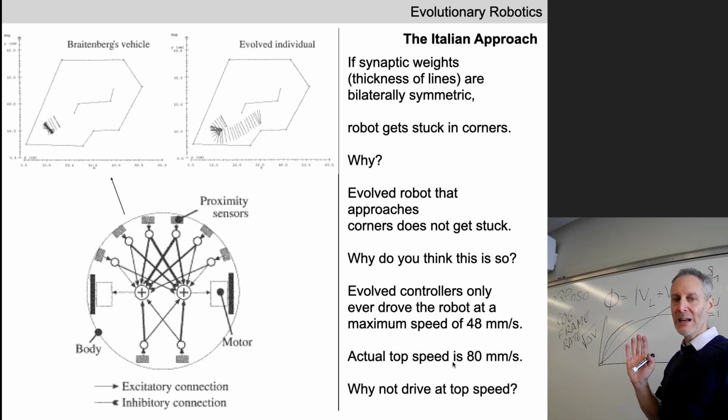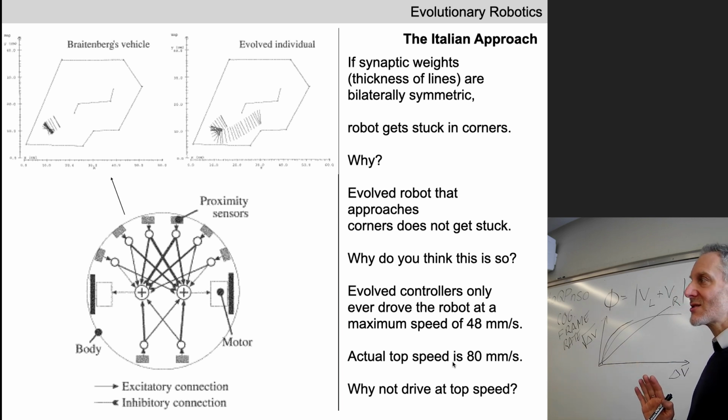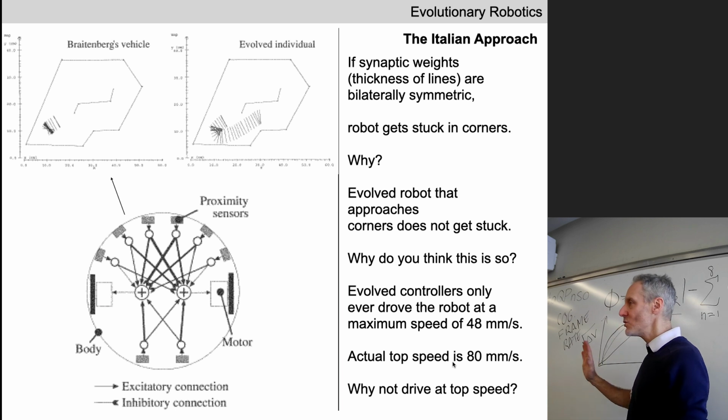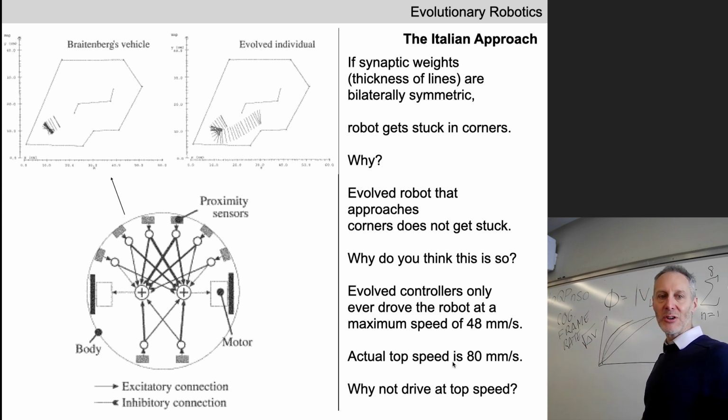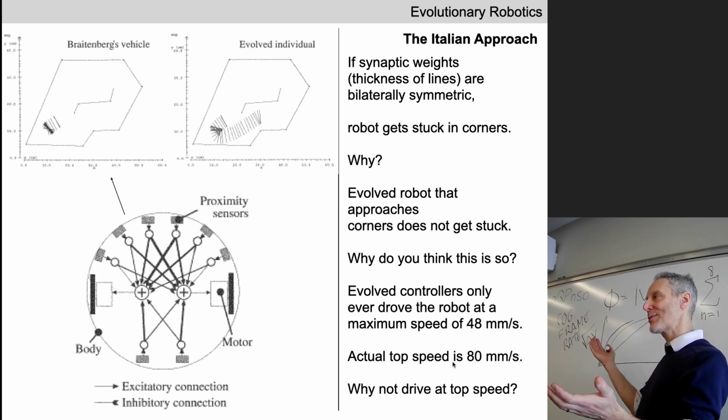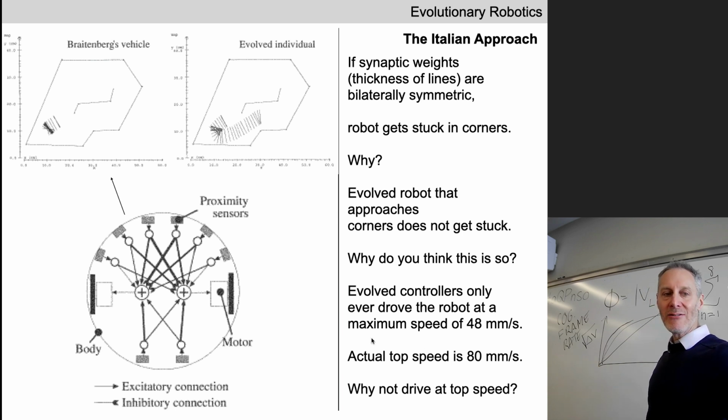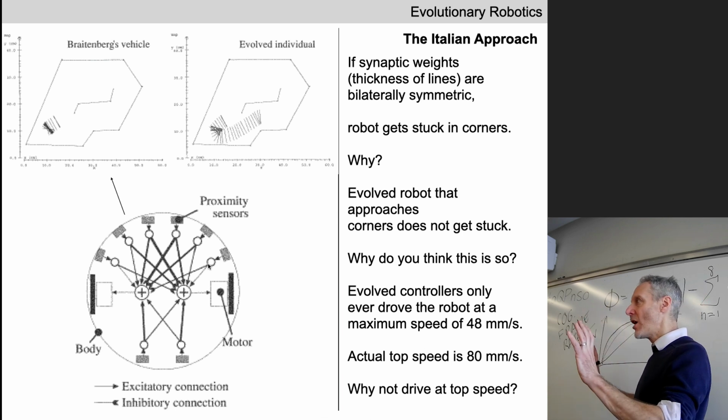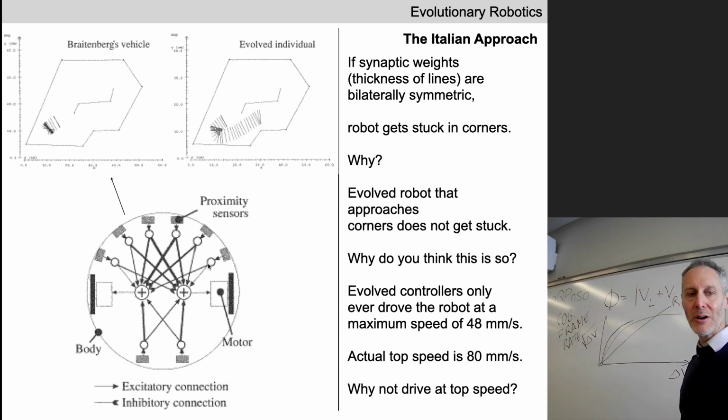Again, the reason we're making this observation is there's usually no such thing as optimal behavior. There's always a trade-off between the things we want it to do well. And there are also limitations and opportunities placed on behavior by the specific physiology of the machine or the organism. Okay. Any questions about the Italian approach before we switch to the English approach?